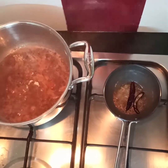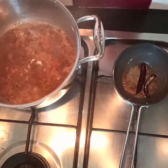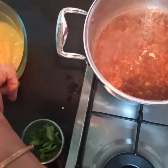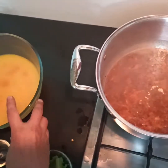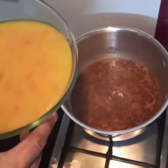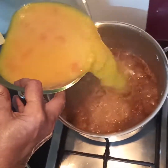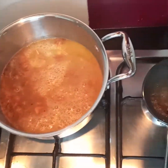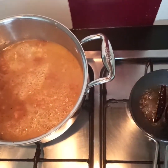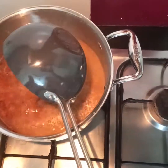While tadka is getting made, let's add boiled dal into the imli and tomato mixture and let it get mixed well. Here our tadka is ready now. Let's add it to the rasam.